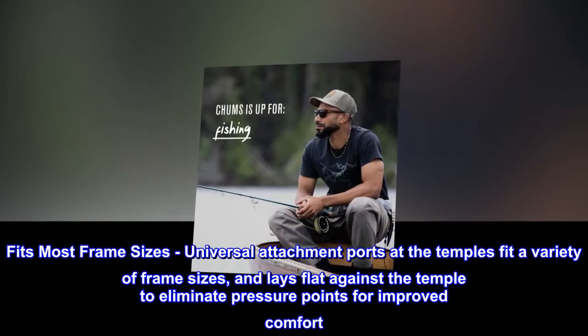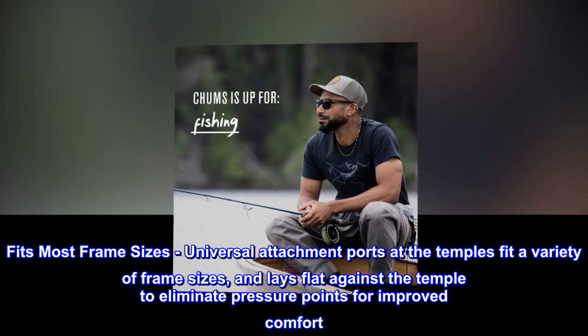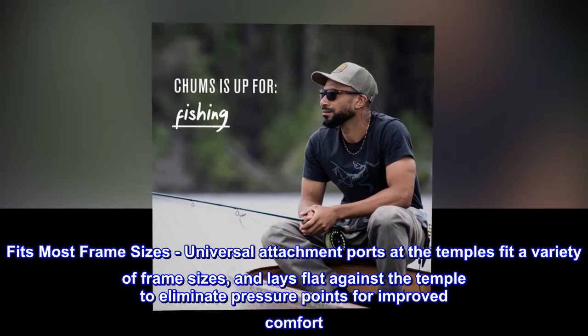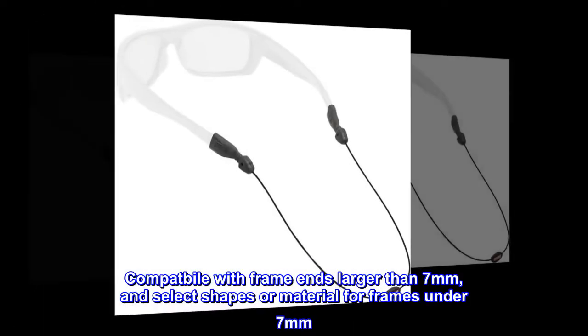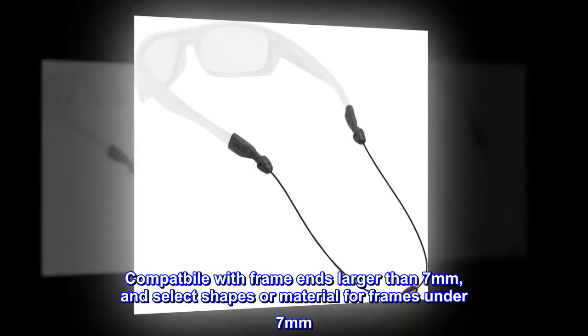Fits most frame sizes. Universal attachment ports at the temples fit a variety of frame sizes and lay flat against the temple to eliminate pressure points for improved comfort. Compatible with frame ends larger than 7mm, and select shapes or material for frames under 7mm.